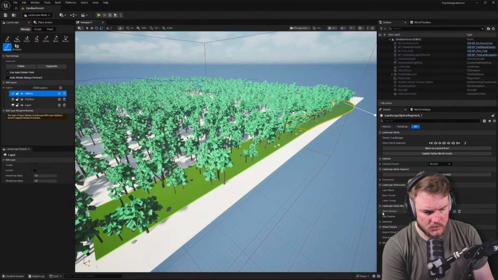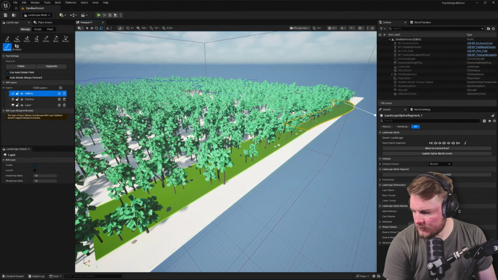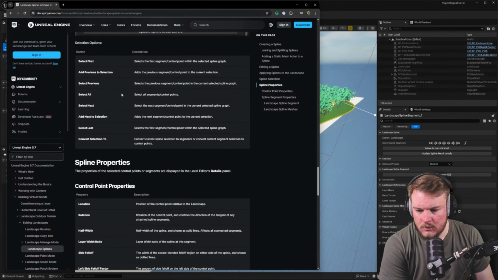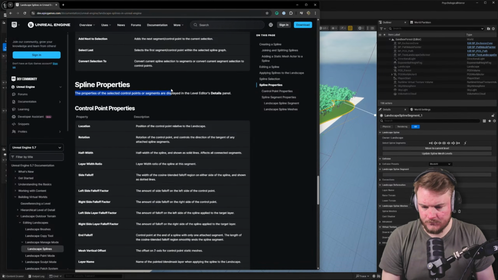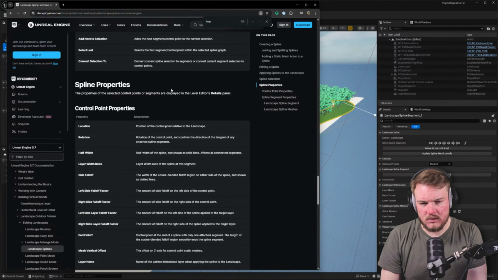Retro texture. Spline meshes, I'm assuming that's what we looked at earlier, which is adding some mesh, not the spline, a mesh that follows the spline around. What I can't find so far is how to close it. Let me see if there's something else. Usually it's called loop, if I'm not mistaken. It's nothing. How about close? Nothing.